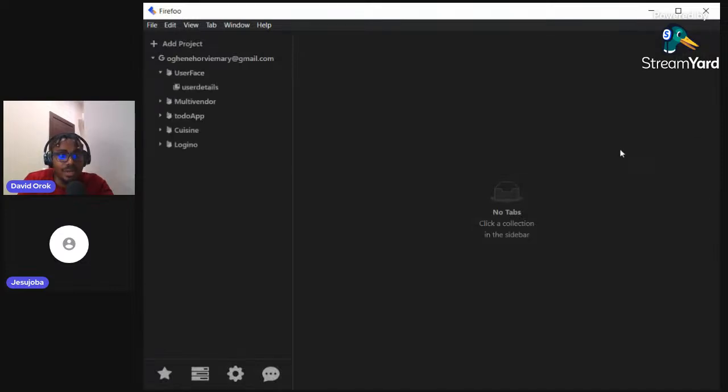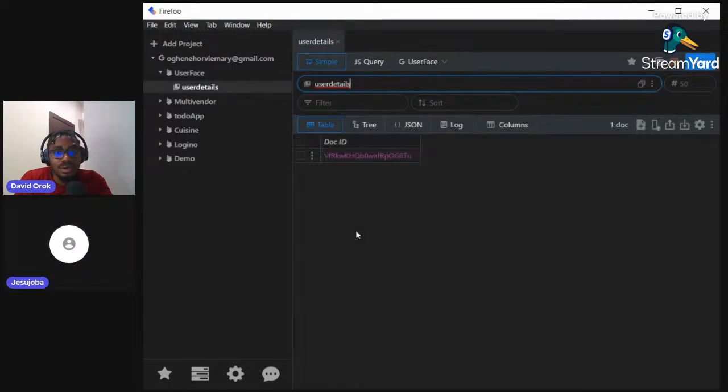Okay, so all right. Okay, so this works. Now I think it shows us here which application this is. This says user phase, then user details. Can you click on the user details? Let's see. Click on the user details. Okay, it has one document, which is the details. This is the collection we just created.